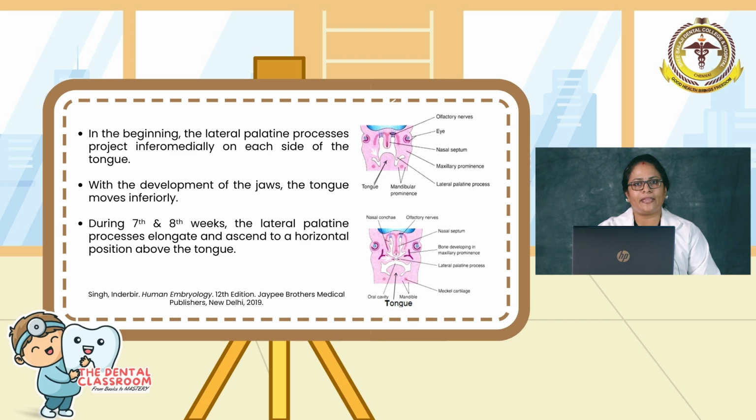In the next picture, you will be able to see that once they are in position, the lateral palatine processes start moving medially. They approach each other in the midline and when they meet, they fuse together and form a continuous palate. This step is crucial to establish a barrier between the oral and the nasal cavities. It doesn't stop with that. The shelves also unite with the posterior part of the primary palate in front and with the nasal septum above. This completes the roof of the mouth, giving us the functional hard and soft palate. As we have already seen, any disturbances can lead to cleft palate abnormalities.